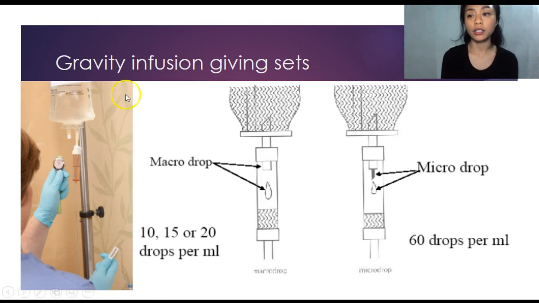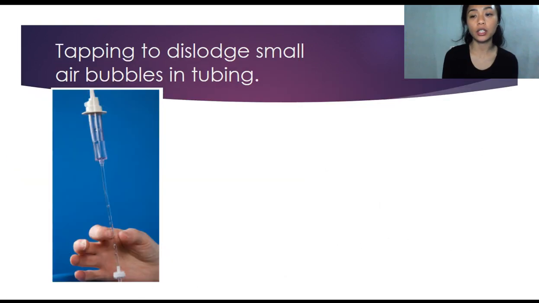So you can see the nurse's hand here in the image that's holding the roller clamp, and moving that roller clamp up and down to open and close to speed up or slow down or completely stop the rate of infusion. So you're looking for the drops dripping here in the drip chamber, comparing that at eye level with a second hand. So usually your nurse's watch will suffice.